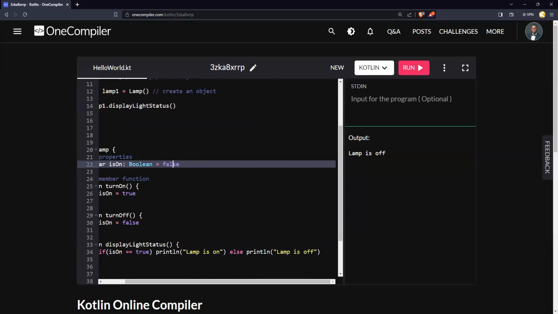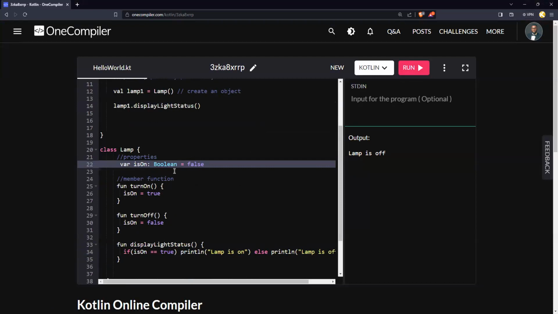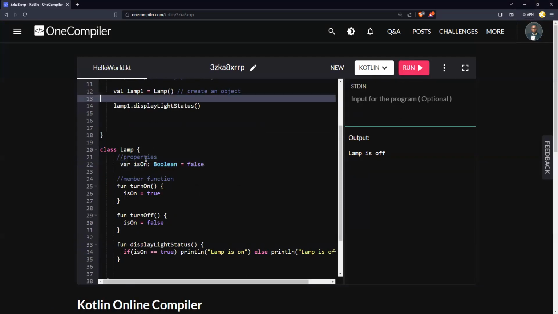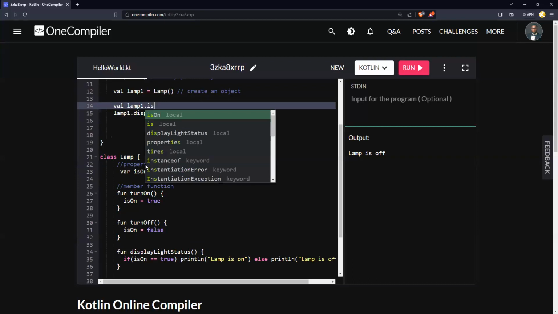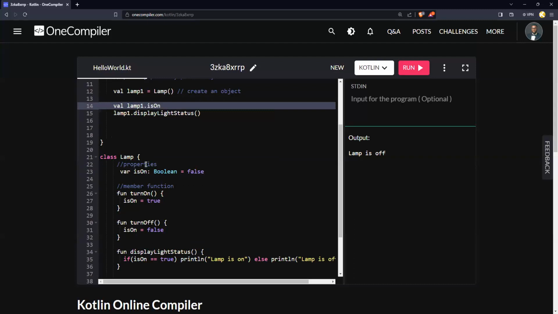Of course, if I want it to print the lamp is on, it means I have to update this variable. So I probably will just have to say var lamp1 dot is on equals true, right?